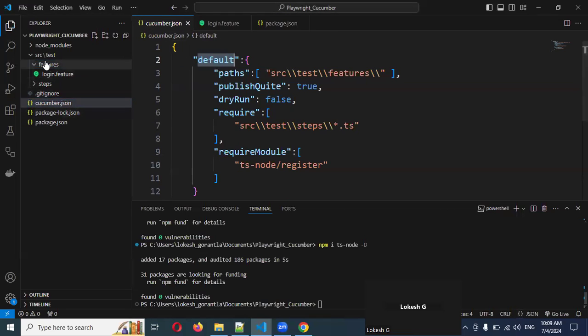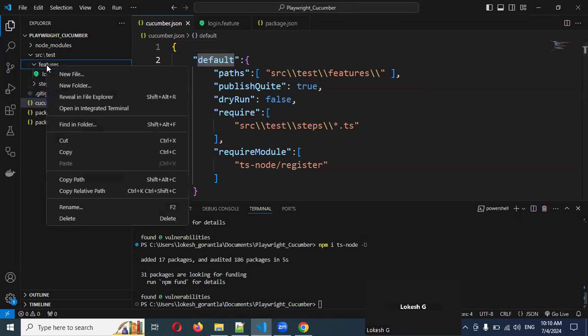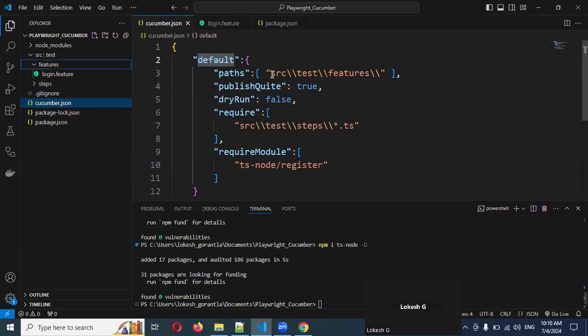This particular feature needs to be created here for reading purposes, because previously, the playwright.config.js file by default takes the test folder. Now we remove that, and for overriding purposes we use the cucumber.json file. How can we take the path? You can right click, copy the relative path, and paste it here.